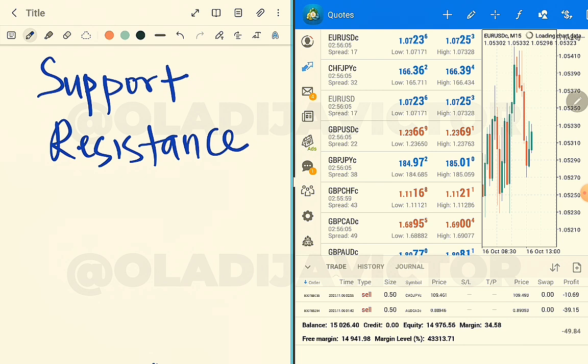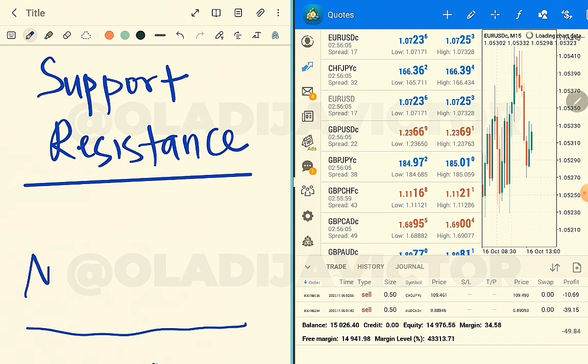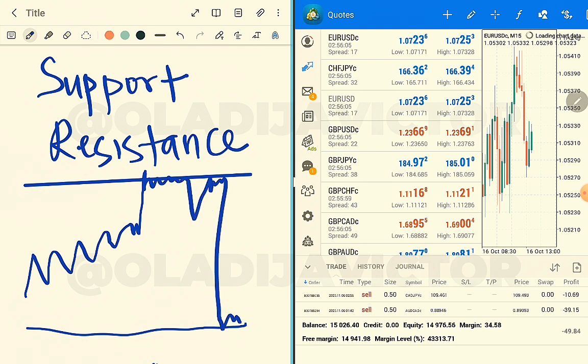I would show us here, then I'm going to go to the chart and show you clearly. This is the top of your chart. This is the bottom of your chart. All of these candlesticks, I'll use lines to represent it. Then it comes here, dances around here, comes down, goes, dances around here, comes to the bottom, goes up. Now this place where price has come to several times and then it bounces back from that particular point or that range, you just notice that there's a place or a very close range that once price gets to that point, it runs back down.